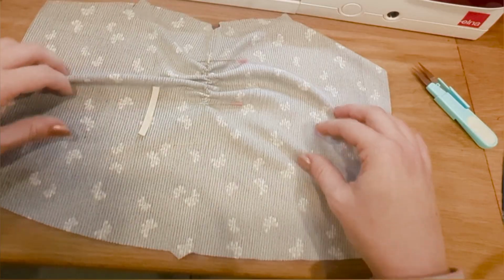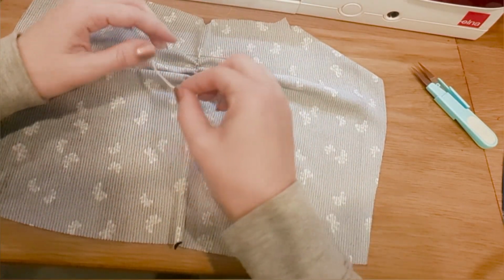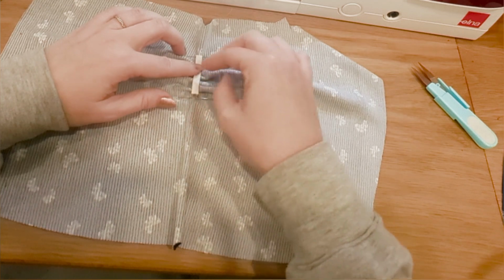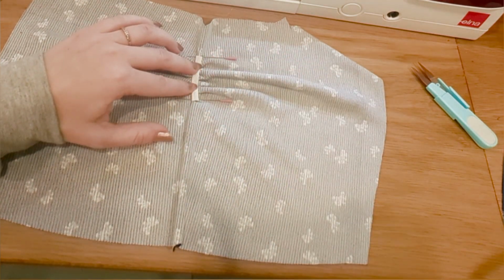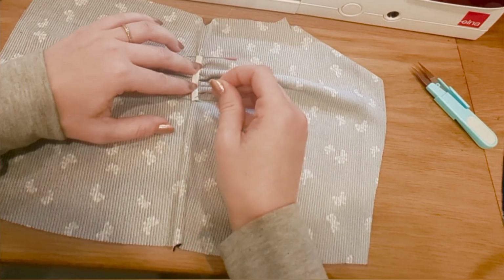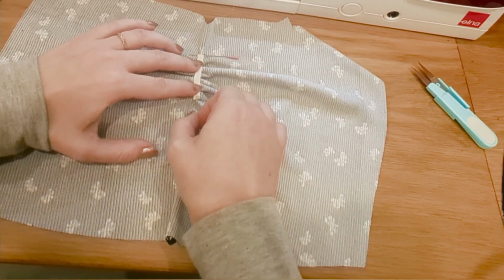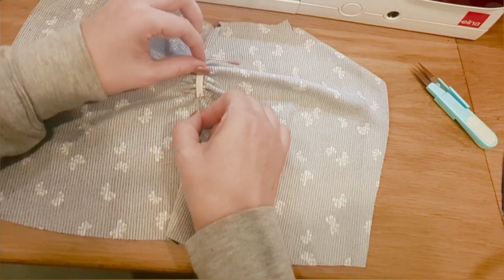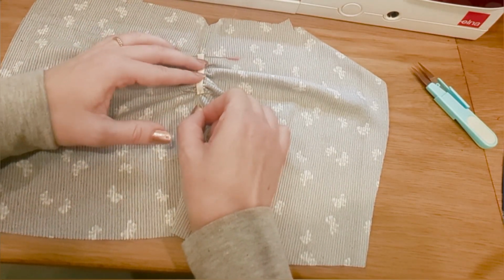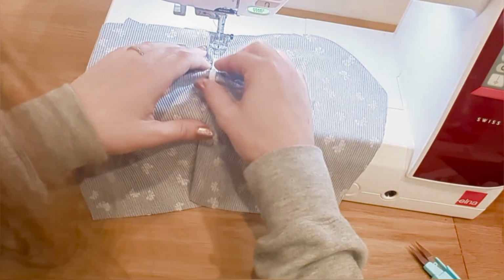So I'm still wrapping around my pins just to hold it in place for me. And then I'm going to use a basting stitch and I'm just centering my elastic right along the stitch line. I throw in another pin just to hold it for me. Make sure it's nice and centered on that bright contrasting thread. And we are just going to be basting this still. We're not going to do our final stitch.